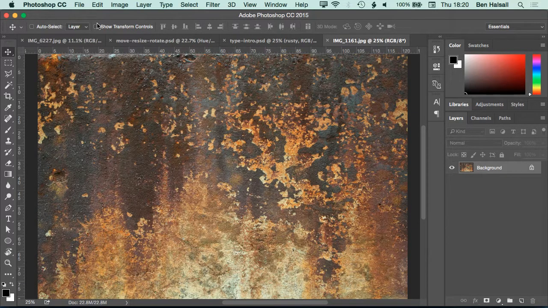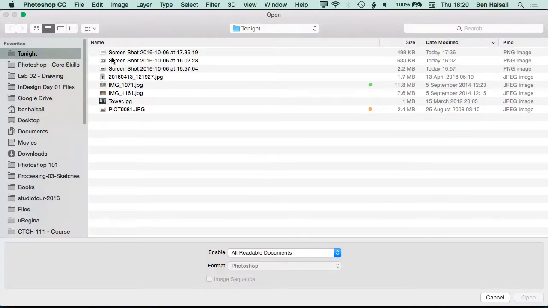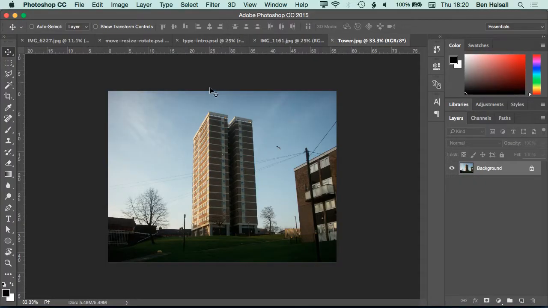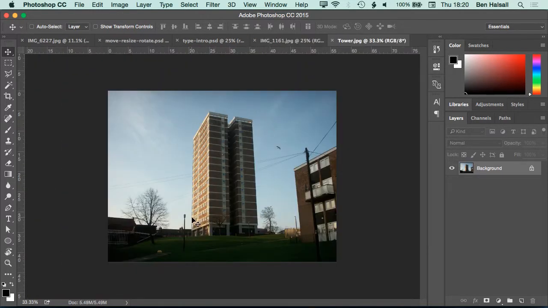part of your drawing. Okay, so for instance, I think I've got another image in here, a tower image, but we might take an image like that and think this kind of broken apart rusty texture would look nice inside the tower.